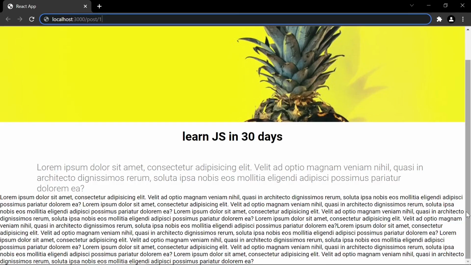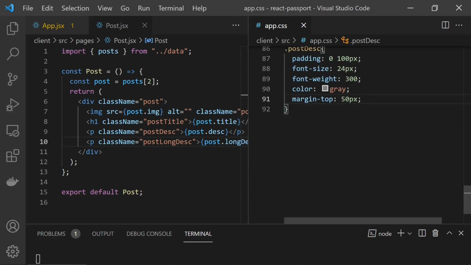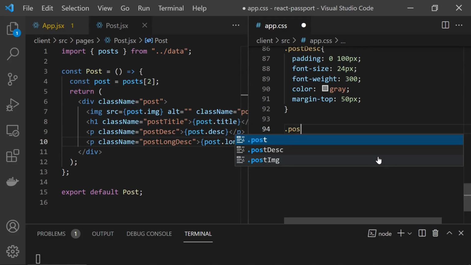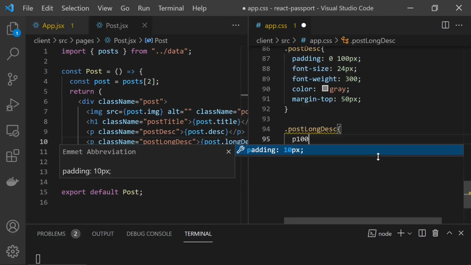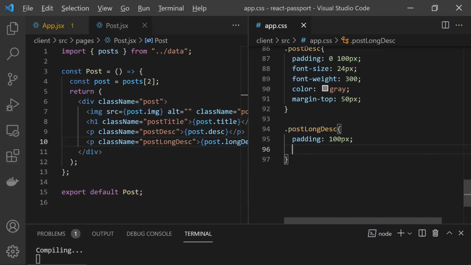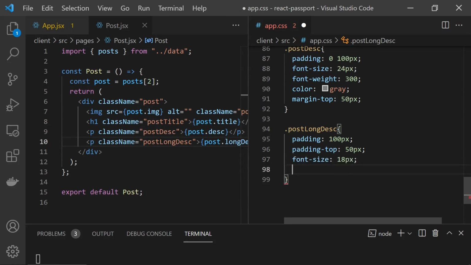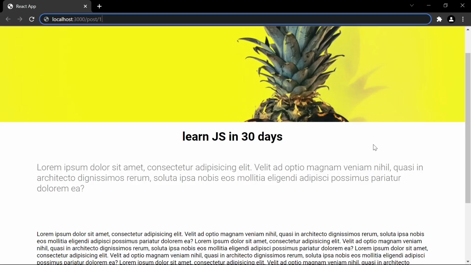Awesome. So for long description, I will do a similar thing. Post long description, padding 100. But if I do that, this space will be really big. So I will say padding top just 50. And let's say font size 18. And line height will be 24 pixels.